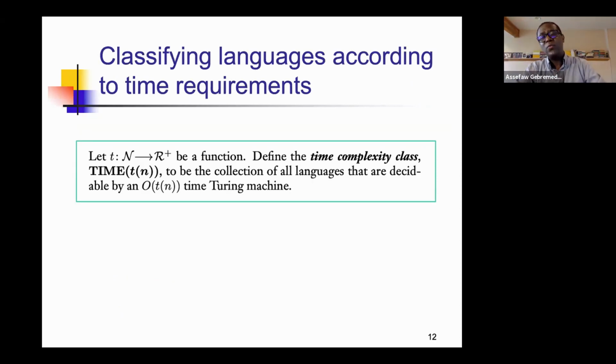Now, if you remember the overview slide I gave you before, what we want to do is measure time. Just like we said, here is a class of languages called decidable, here is a class called undecidable, here is a class called regular, and here are these other context-free languages. We had classes. Now, if we look for algorithms that are decidable, that means they can be solved, and we can have their times analyzed in the fashion I showed you. Can we group them together to talk about classes? That is the subject of classification of languages according to time requirements.